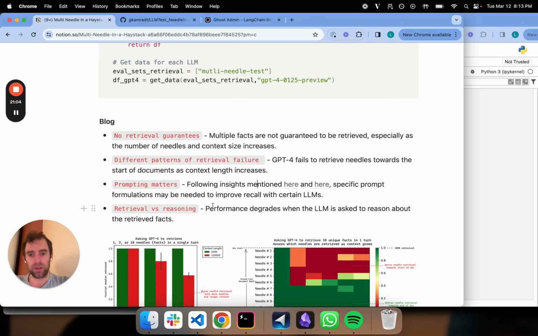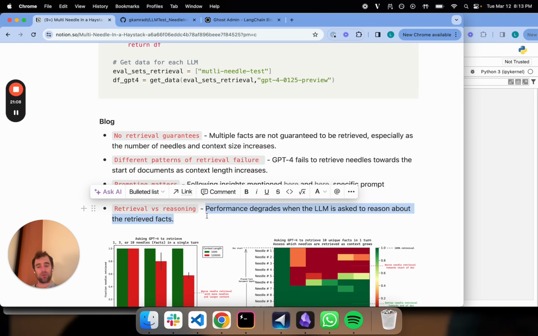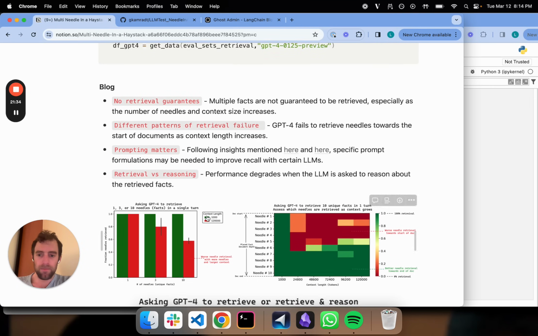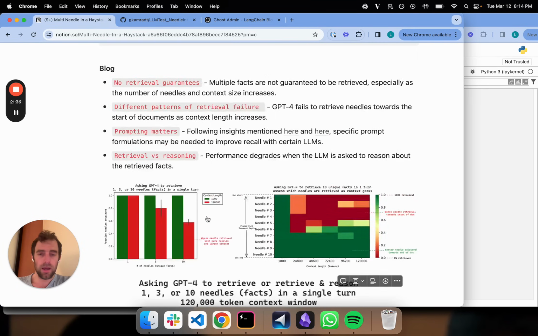And also that retrieval and reasoning are both very important tasks, and retrieval might set a bound on your ability to reason. So if you have a challenge that requires reasoning on top of retrieval, you're stacking two problems on one another, and your ability to reason may or may not be governed or limited by your ability to retrieve the facts, which is pretty intuitive. But it's a good thing to underscore that reasoning and retrieval are independent problems, and retrieval is a precondition to reason well. Those are the main things I want to leave you with.